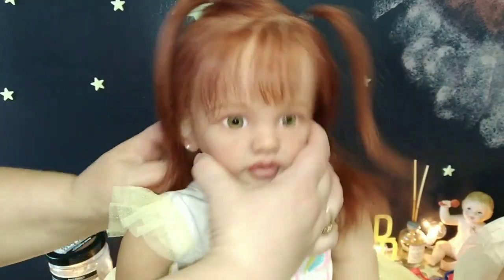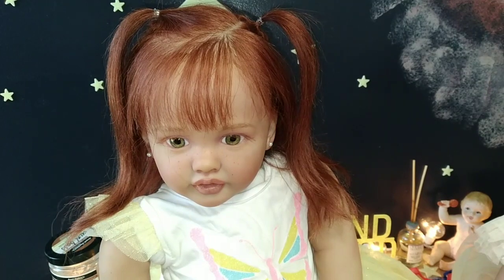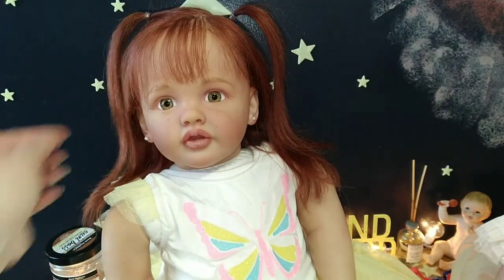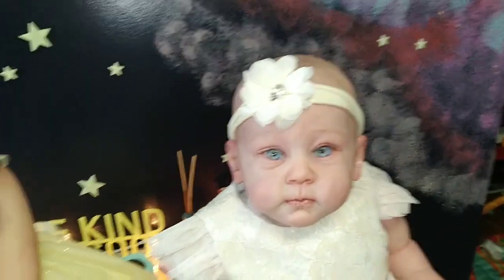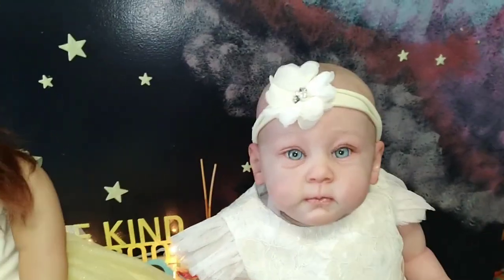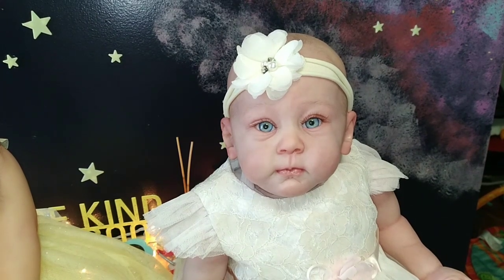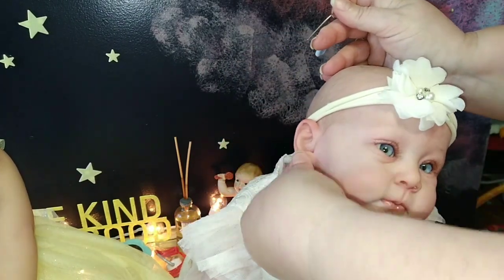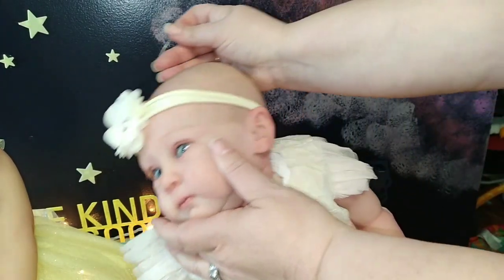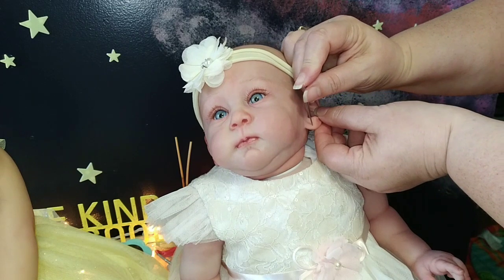Doesn't she look cute? She loves her earrings. She's like, finally Mommy, you pierced my ears after all this time. Now here we go with little Miss Gemma — hopefully she'll be just as compliant. And since she's a fake baby, I'm pretty sure we'll be successful. She has some great earlobes that are sticking out from her head, so we will have no issue whatsoever getting the back on her earrings at all.